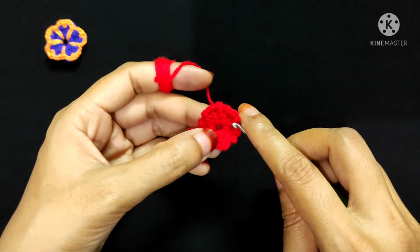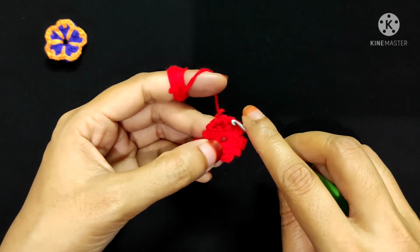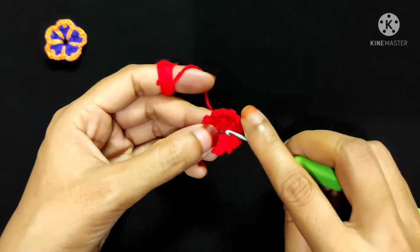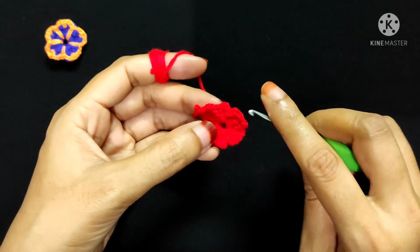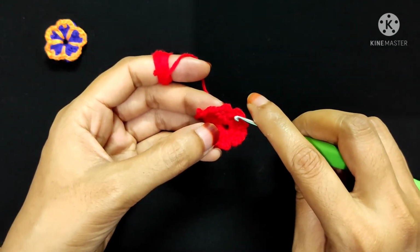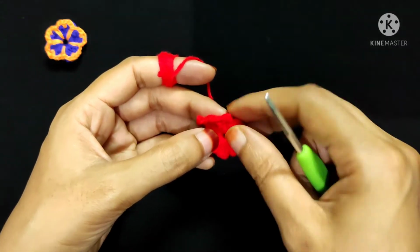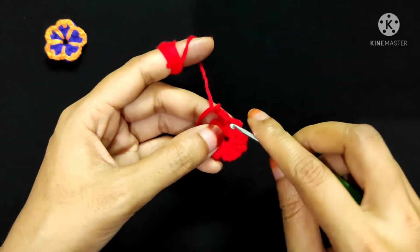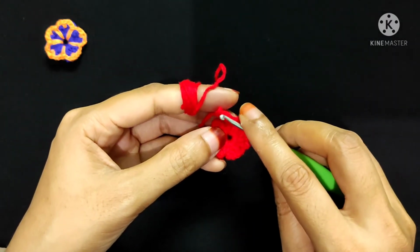Then chain 3 again and then I make 2 more double crochet here and I make 3 more chain stitch, and after that I make one single crochet. Then chain 3 again and I make 2 double crochet and chain 3, and at last I make one single crochet into this magic ring, and then I make 3 chain stitch, and after that I make 2 double crochet and 3 chain stitch.